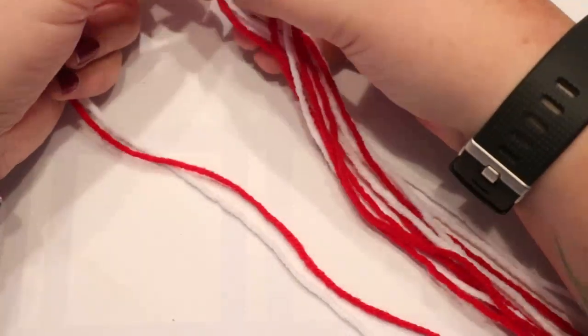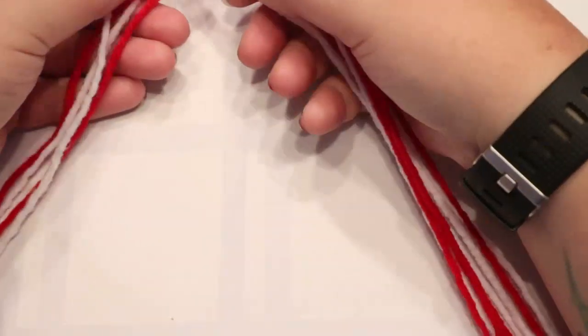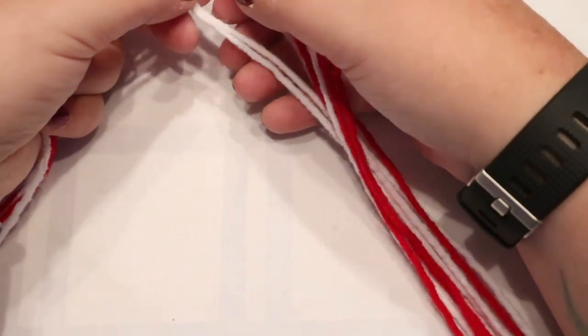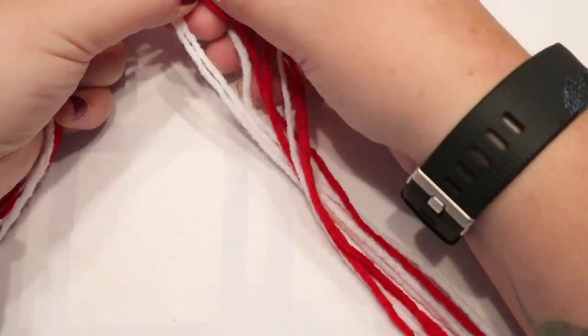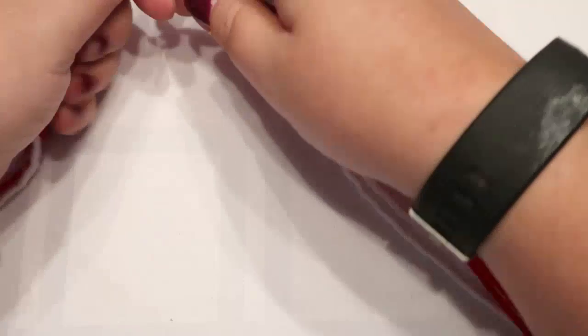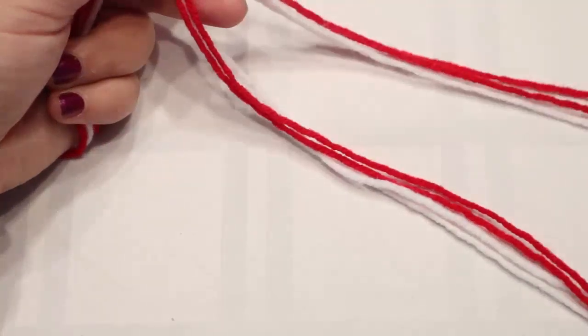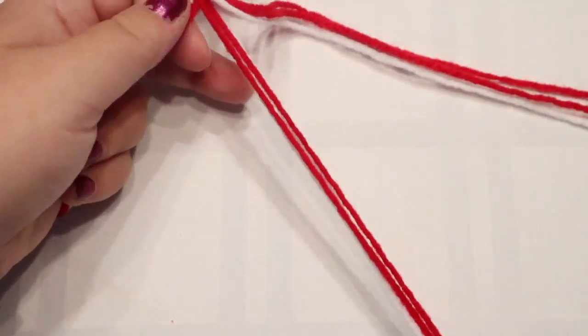So you want to separate these into three sections of four. I've got two red, two white. I'm going to do the same thing with the middle section, and then the same thing with the last section. And then you're just going to braid. So if you don't know how to braid, let me start again. You have your three sections.